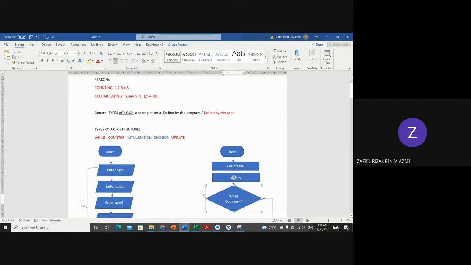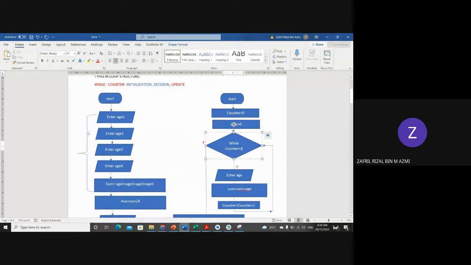For us to give the user total control, most of the time this decision should complement the initial value, meaning that it should always be true. Counter is 0, so this should be counter equal to what, class?